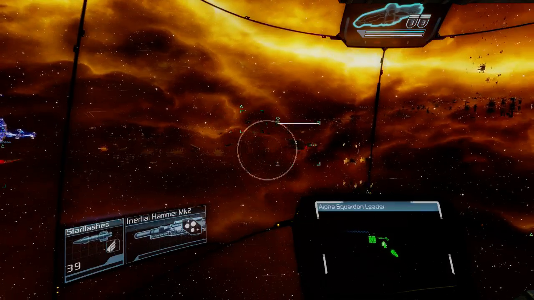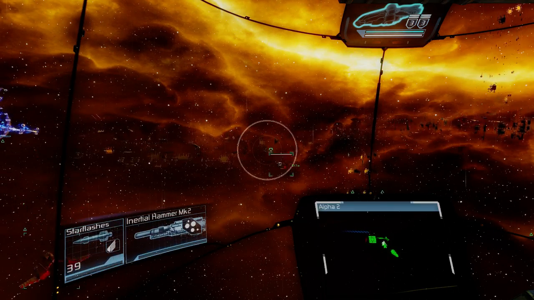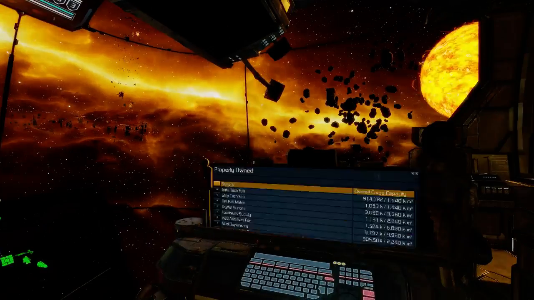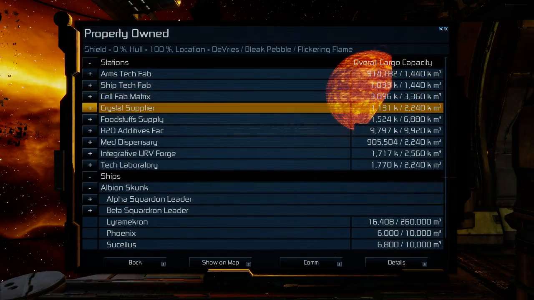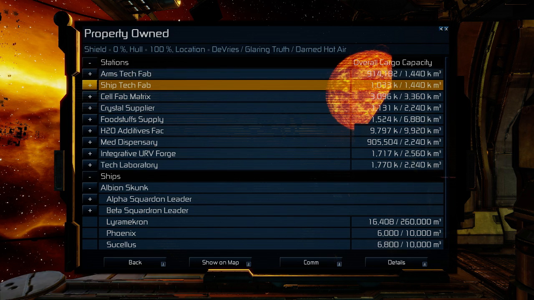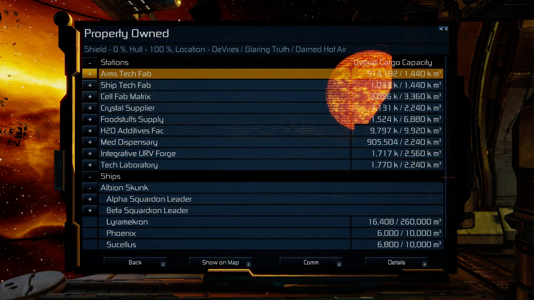What the spec says is we're building a metalwork yard. Yep, the metalworks yard to provide us with refined metals and silicon wafers for our ship tech fab and arms tech fab.